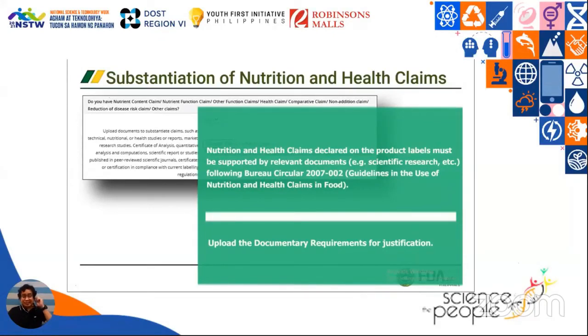Okay, so these are the things that you have to comply with if you are applying for a certificate of product registration. So again, I'd like to reiterate, these considerations you have to include in your planning stage when you do, or when you start a product development.